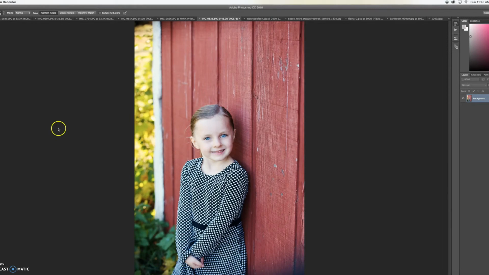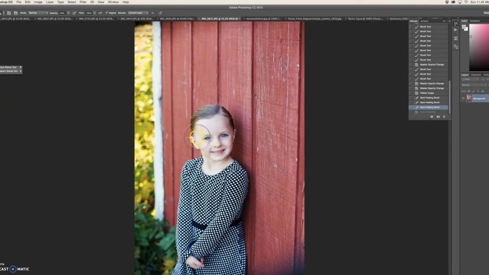Some of the final things I might do is touch up some of the areas where her little flyaways of hair are. I will hold Alt and use the clone stamp to do that. The opacity of my brush is only 40% right now, so I'm just subtly painting over some of those areas and softening them. Oops, if I make a mistake, I can always step back a few.